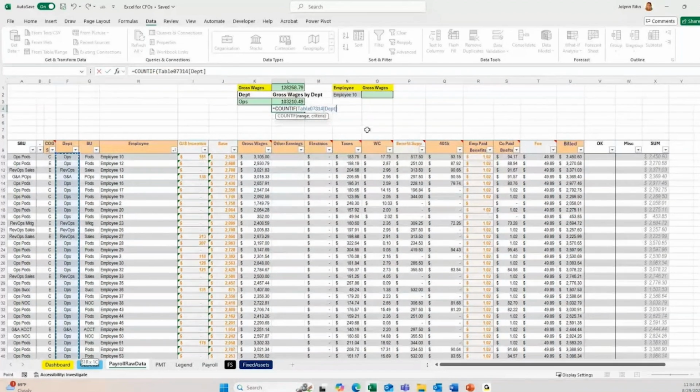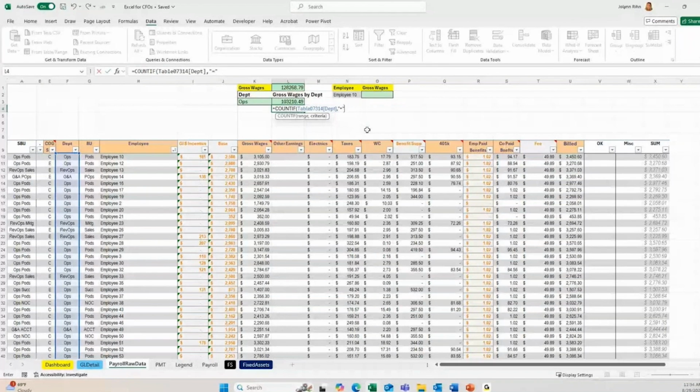I'm just going to select that range for the department. Once again, it adds it in as the name and then, of course, the department field. I'm going to put in a comma because it wants to know now what is the criteria. Well, once again, just like I did with the SUMIF, I want to do quote equal, and it has to be in quotes because it's actually text. So that's why it's in quotes.